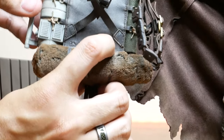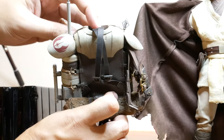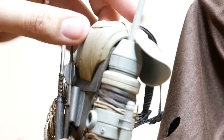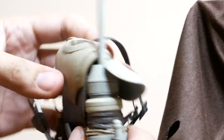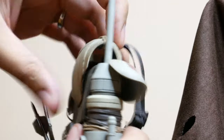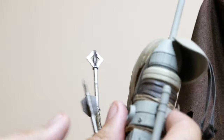The neat thing about the backpack is, of course, he's got his old Clone Wars armor. I love that, in the pack. It looks so detailed. It looks battle-worn. It definitely looks like it's been trudging with him in the desert. Unfortunately, it is attached to the model, and I don't believe I'd be able to pull it off and put it on Obi if I wanted to.